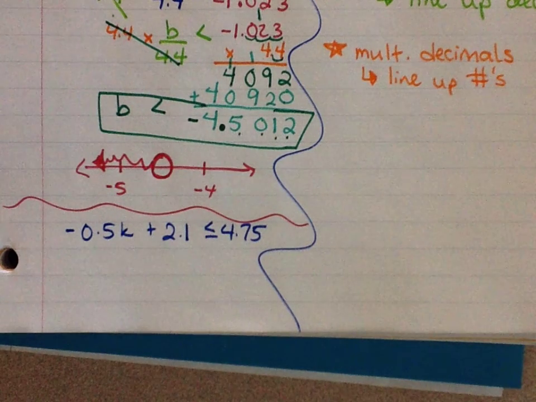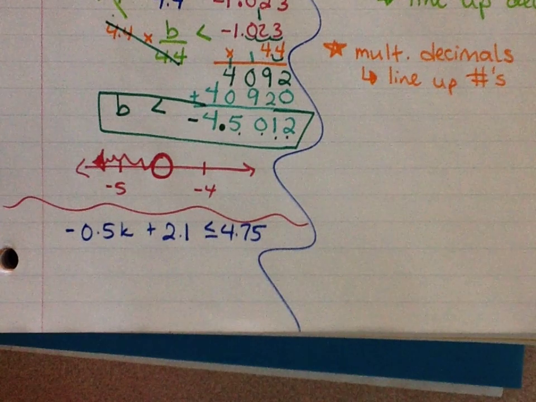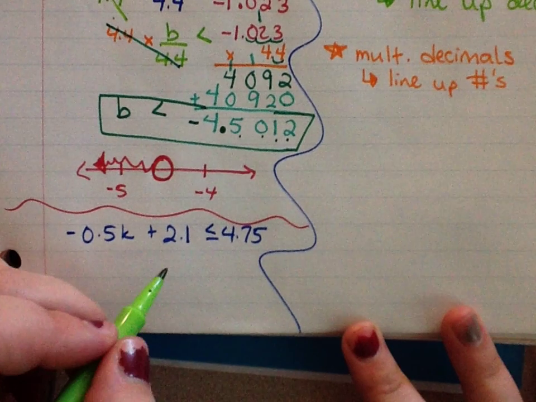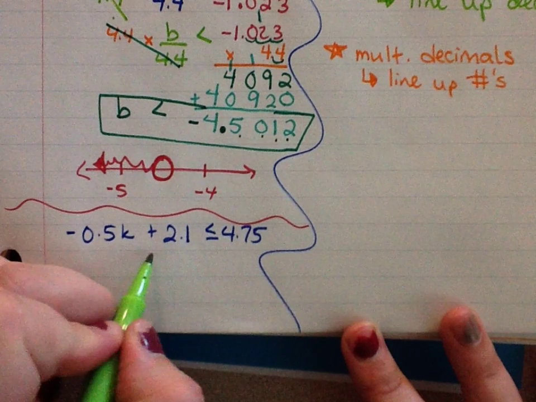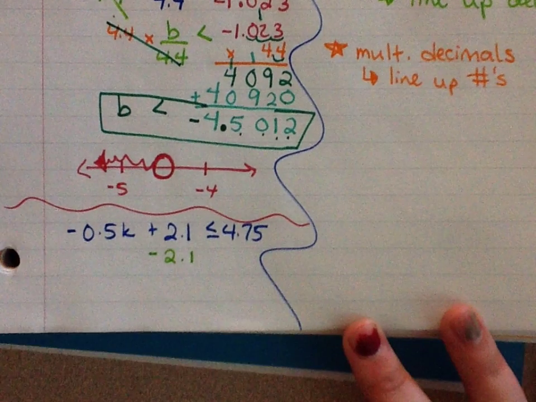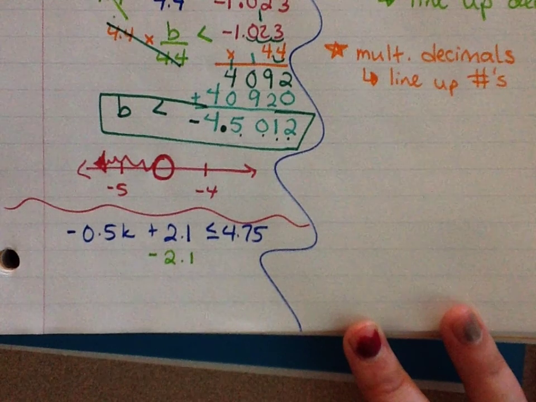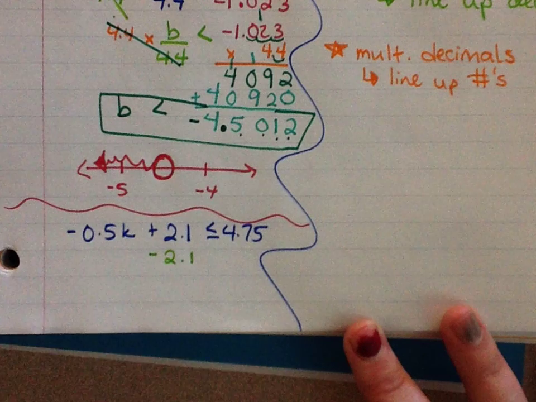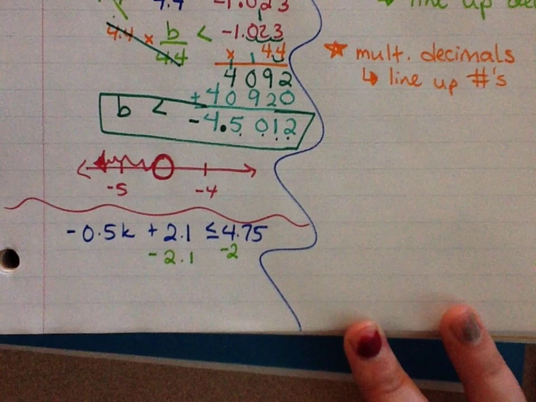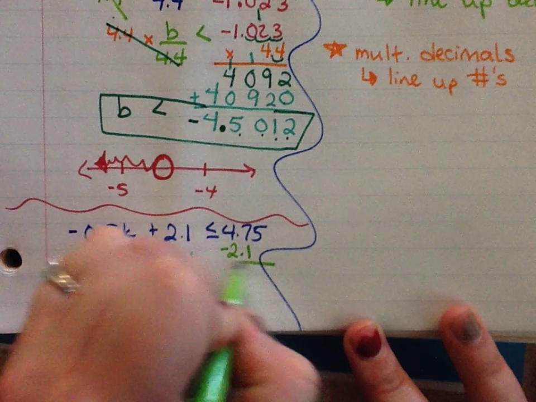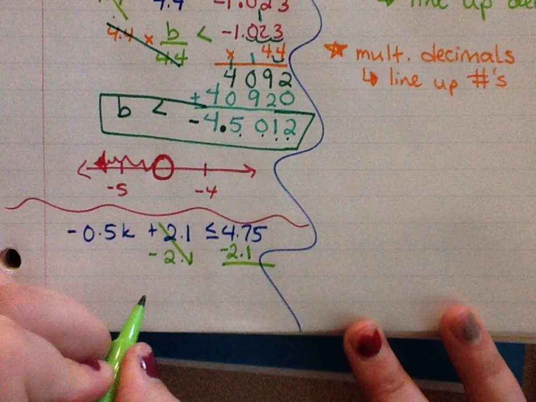Okay, so what's our first step, everybody? Add and subtract. Undo addition or subtraction. So, on this one, am I going to subtract or am I going to add? I am adding 2.1, so I am going to subtract. Opposite of addition is to subtract. When I'm subtracting, which number is going to be bigger, 4.75 or 2.1? 4.75. So I'm just going to subtract right underneath here. What do I need to line up? The decimal. So I have 2.1. 2.1 minus 2.1, what happens? 0. Cancels out at 0, what's left?